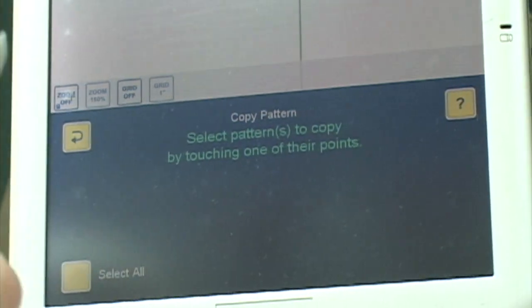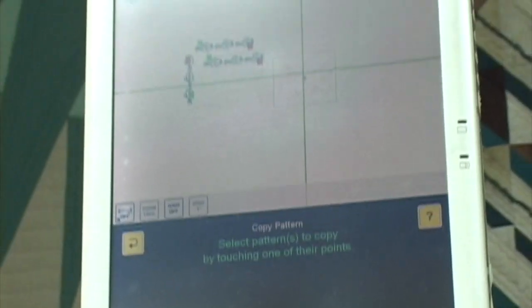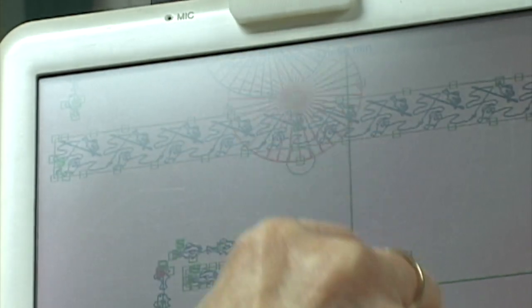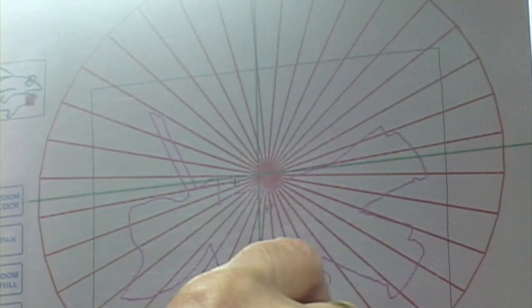That saves me when I do that. If I keep a clean copy of the pattern I want to use on the screen, I don't have to go back to the catalogues to collect it again. It's right there. So I'm just going to copy it, and I'll bring it down and zoom in again so I can see the whole thing.